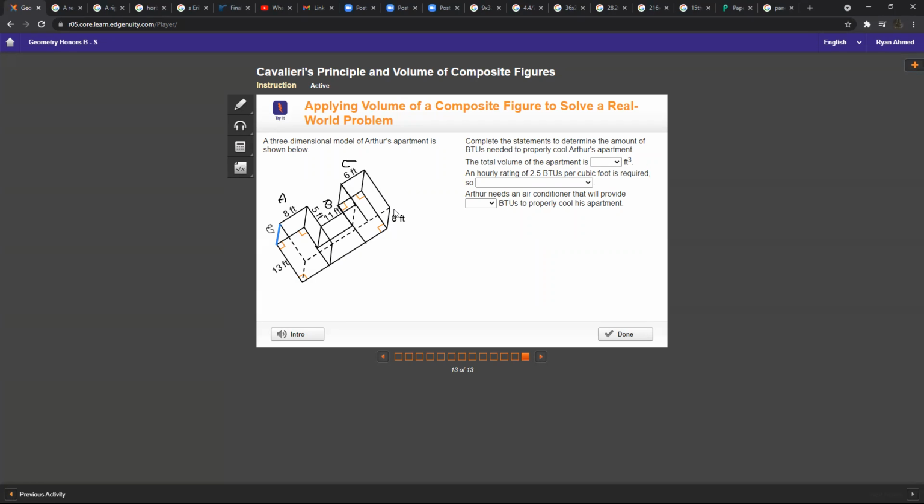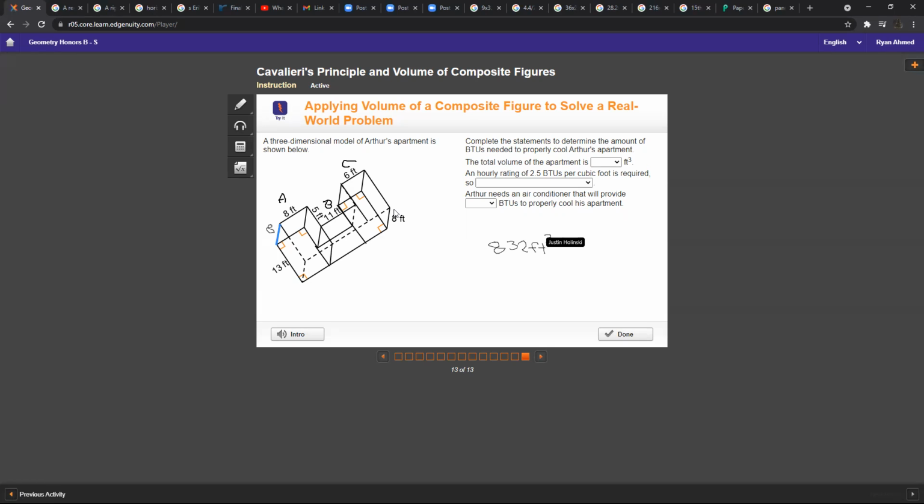And if you're anything like me, you're too lazy to do simple maths, so I'm going to just type that in real quick into Google. So 64 times 13 gets us 832. This isn't the total. This is just going to be the volume for part A. This is going to be 832 cubic feet.